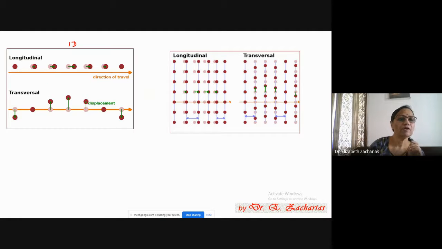So look at this. For example, you can see that these are all the equilibrium positions and the separation is A. But then if there is a disturbance, now look at this. This one is not getting disturbed. This got disturbed by a small distance, small green arrow. This gets disturbed by a larger arrow. This gets disturbed by a still larger one. This is smaller. This is still smaller. Here, nothing. So are you able to see that orchestra that I was talking about?